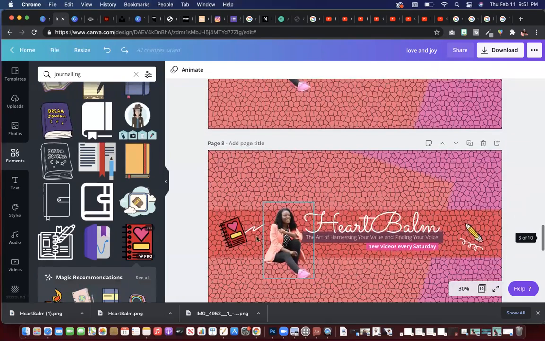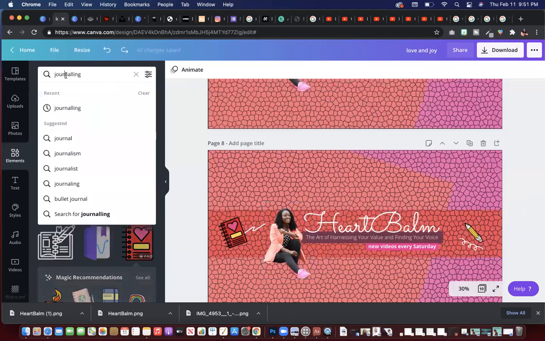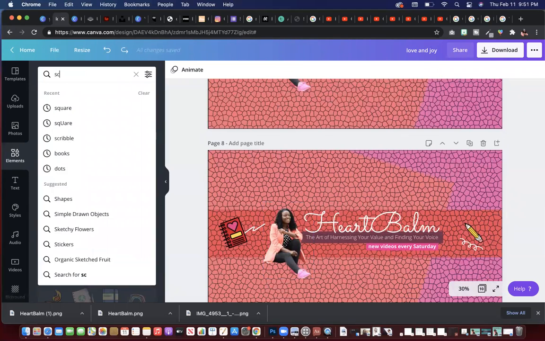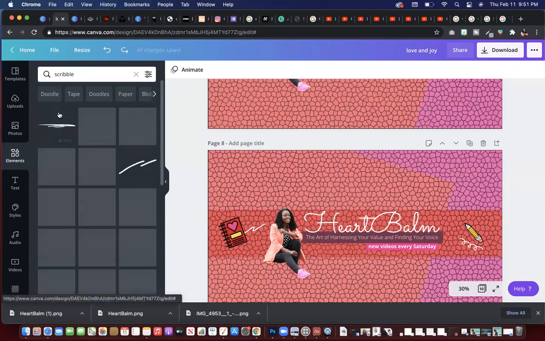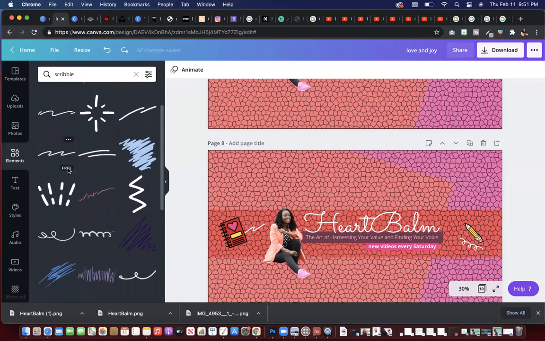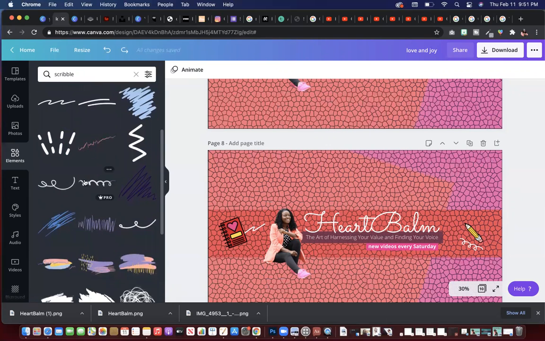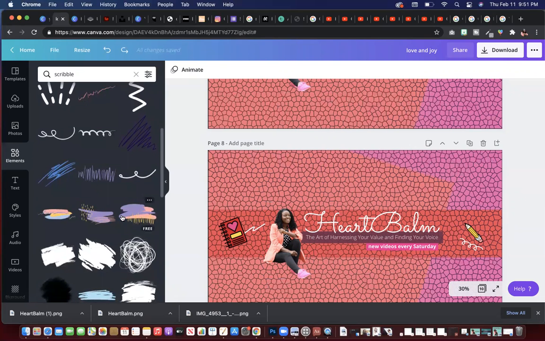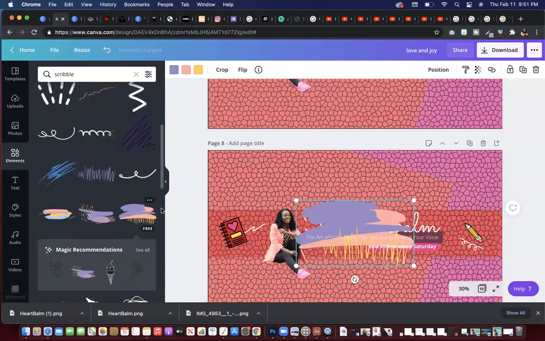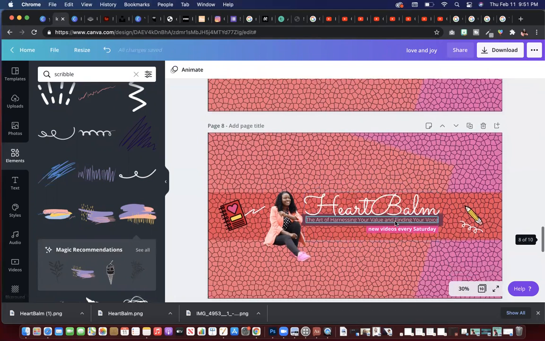Then I played around with some scribbles, I guess you can call them, and you can get some fun little lines and different designs that you can color and make your own. This looks fun, but doesn't quite fit what I'm doing now, but I definitely want to get back and try that one in the future.